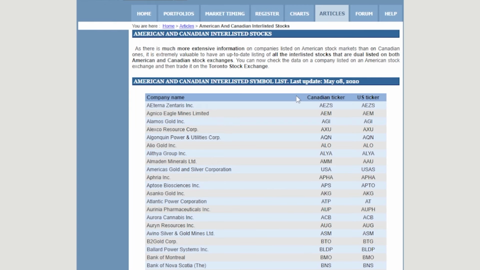Now, this is the part where I know most people get huffy and puffy and say, you can't do that. You're not a hedgie. You can. It's called interlisted stocks. This is just a random website. You can use whatever you want, but this is showing that in terms of interlisted stocks, they have American and Canadian on here. So what that means is that they're both listed on the Toronto Stock Exchange as well as the American stock exchanges. That's just one example. There are a multitude of other countries, South America being another big one, where they have interlisted stocks in their home country as well as the New York Stock Exchange.